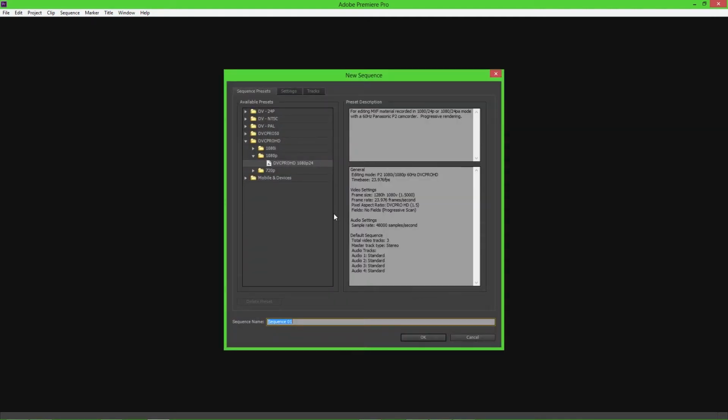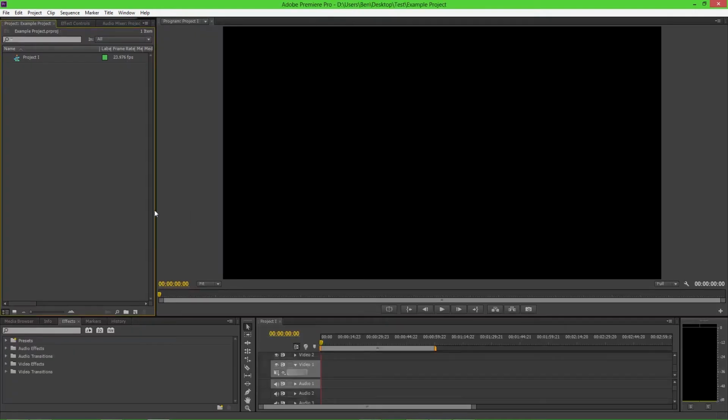Once we've done that, we will be asked to create a new sequence. And a sequence is just a miniature project inside your overall project. What's cool is that you can have several sequences in one project at the same time. And you want to select a preset that closely matches your footage. I always film in 1080p 30 frames per second, however the only preset we have is 24 frames per second. But that will be fixed later on in the video. So we will name our sequence Project 1, and we will hit OK.